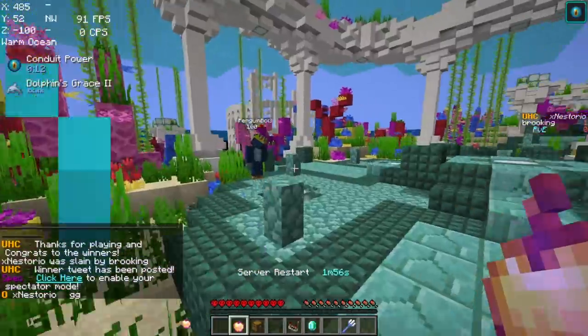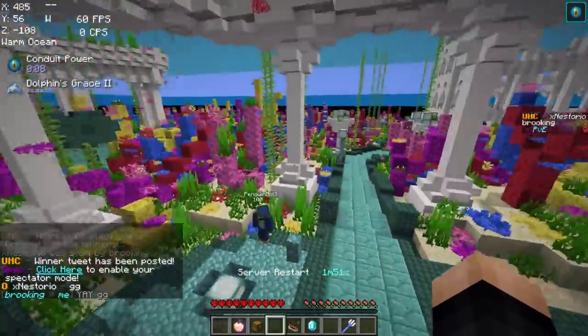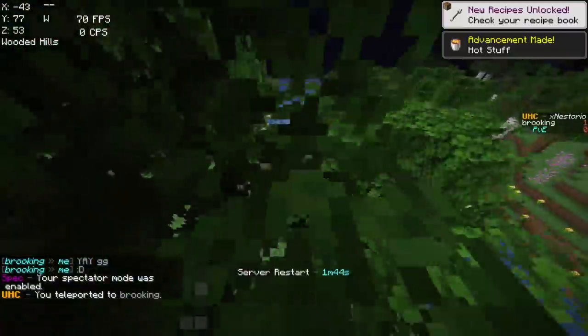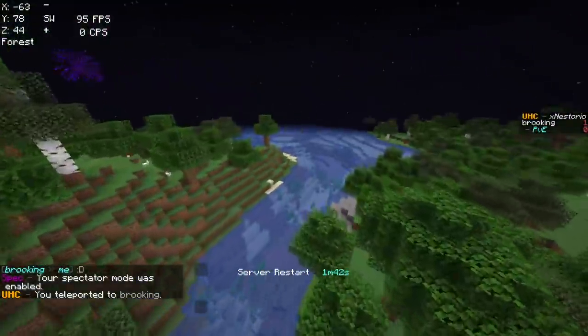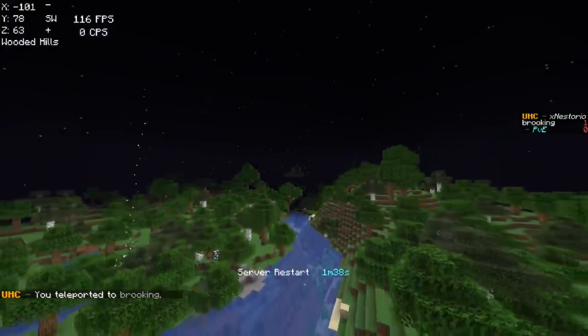Good game. Honestly, I don't deserve to win that one since I kind of made that game crash and everything. But that is gonna be the UHC. Well played to Brookings. That is the winner for today's Minecraft UHC. Hope you guys all enjoyed. That was a crazy game. I think I got 7 kills here, so I'm not mad at all. That was a great game.